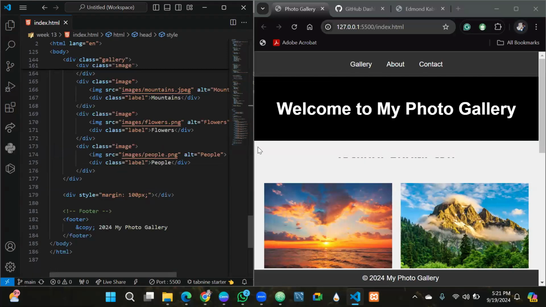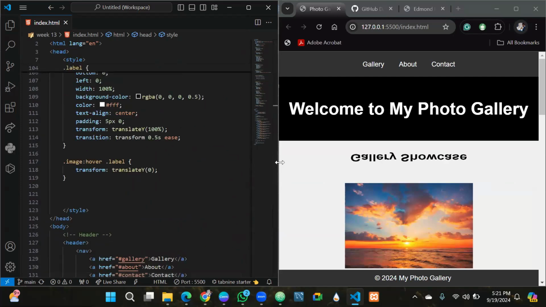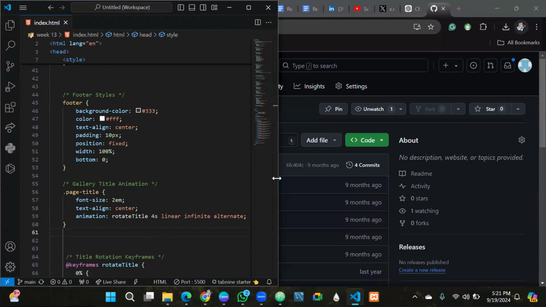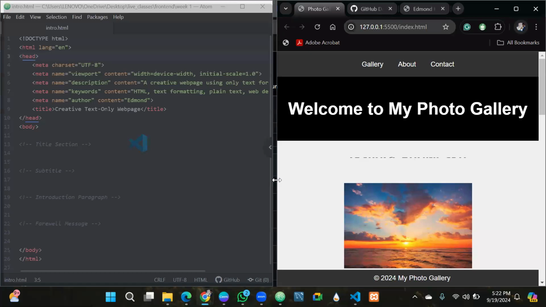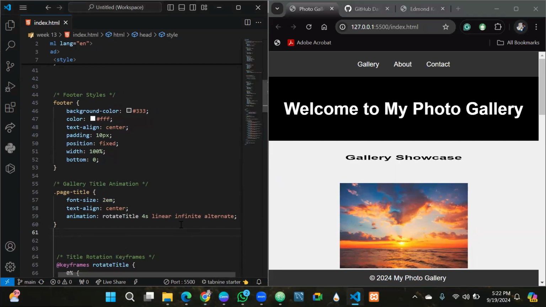I'm going to expand this screen so we can see the whole screen.